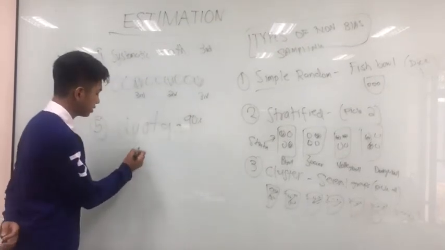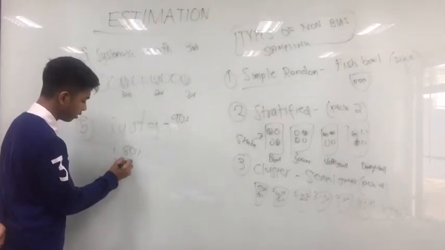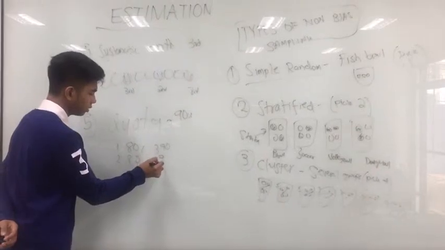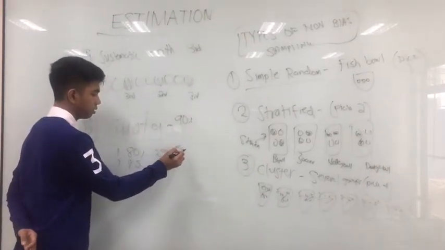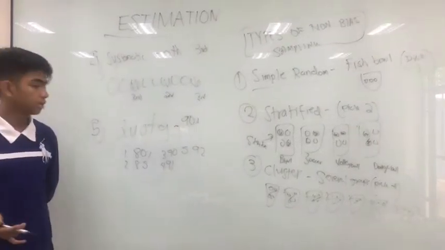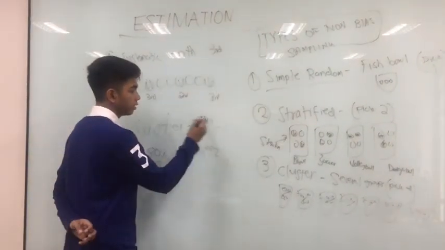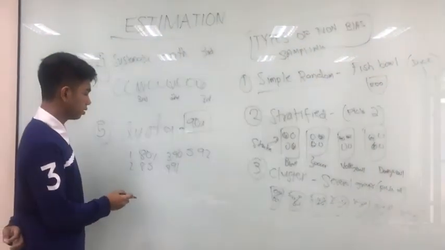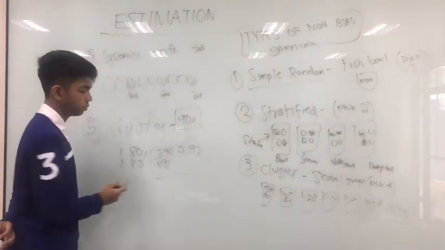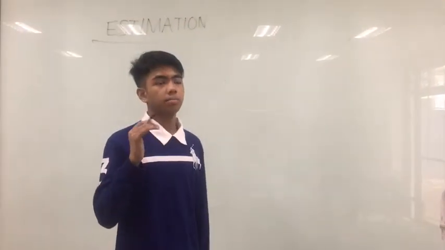So these are the samples: 80%, student 1, student 2, 85, student 3, 90, student 4, 91, student 5, 92. So you're going to choose the persons with a 90% average and up because it is the standard being followed. So you will choose the third one, fourth one, and fifth one because they are above or equal to 90. So next is the non-probability sampling or the biased sampling.